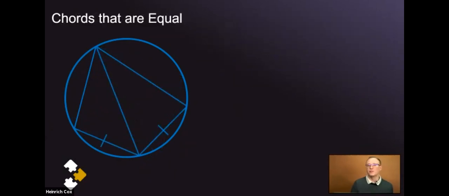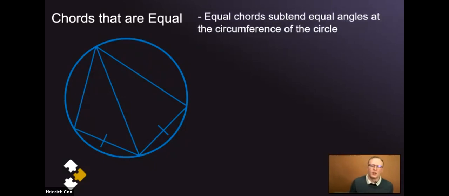Okay. And then the third C for Dr. Cape Town, we said importantly, is that equal chords subtend equal angles at the circumference of the circle. And again, I stress that this is one that goes missing a lot, where I've got a student who's 85, 90%, trying to get full marks for this section. And when they get stuck on a rider and they look at it and they're not sure what's going on, it's usually because they've forgotten this theorem. So this theorem here, if you've got the equal chords, they're going to subtend equal angles.